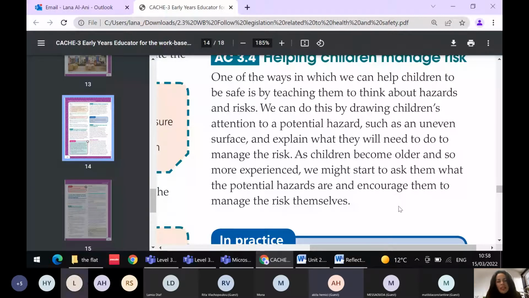We do it even with the children in a normal environment, not only in the nursery. We need to give them a lot more information to draw their attention to the potential hazard involved. So if they are, for example, on the stairs, I would say, can you please get off the stairs? It's very dangerous. You might fall and break your teeth, for example. So we need to explain to them, if they are in any risky situation, can you please not do that because this might happen.